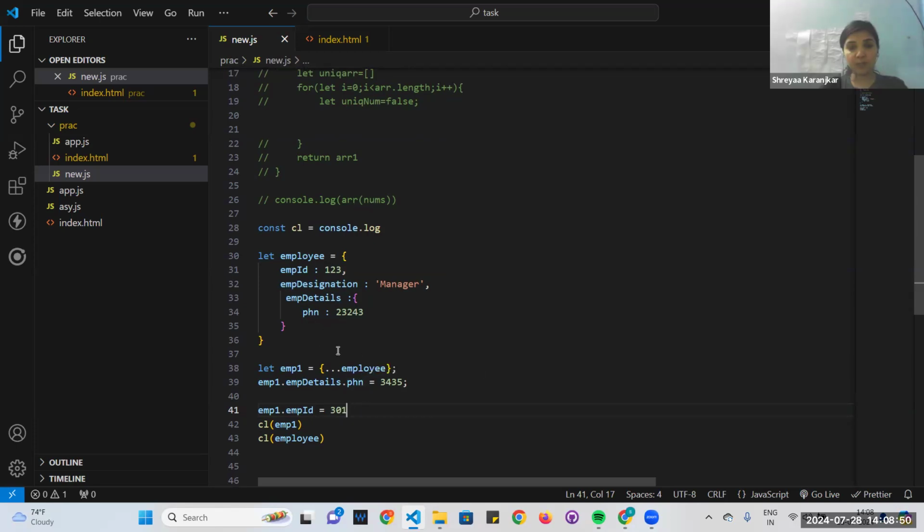A copy can be created by directly assigning, but then it will make the changes in both the objects. And if a spread operator is used, then it can directly access the properties that are in the object, but the nested objects could not be changed.